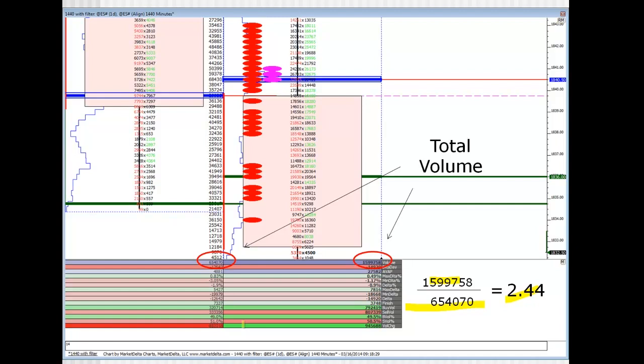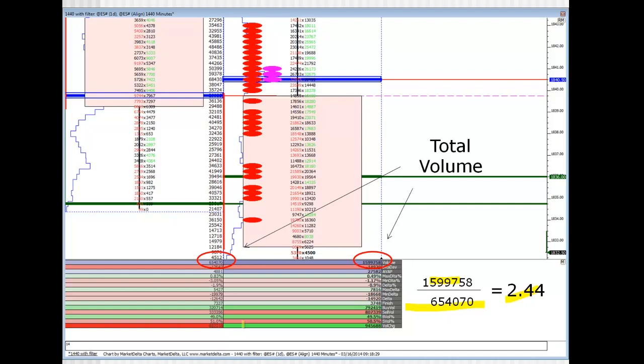So even though the sellers continue to be the dominant force, if I was in a short position, I would be very careful, and I would be looking to plan my exit. I would realize that the likelihood that the move will continue unimpeded is not very high. At minimum, we are going to probably fluctuate for a little bit in this new range that we have found, and we're going to do battle in this area. And it may very well be that the selling pressure will increase again and push us lower.